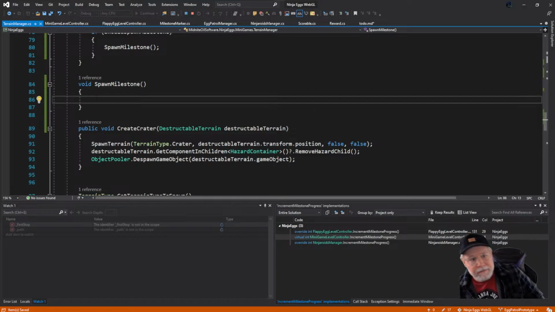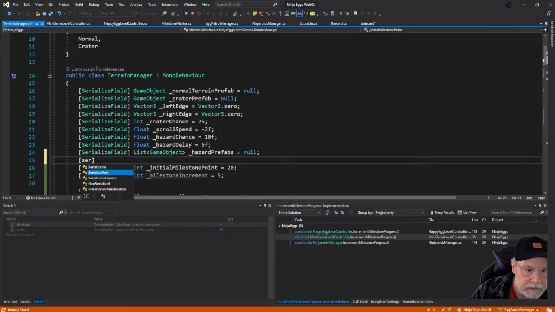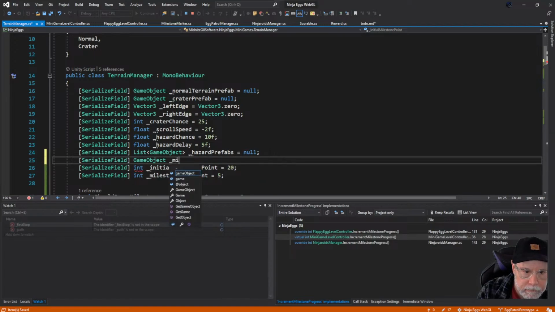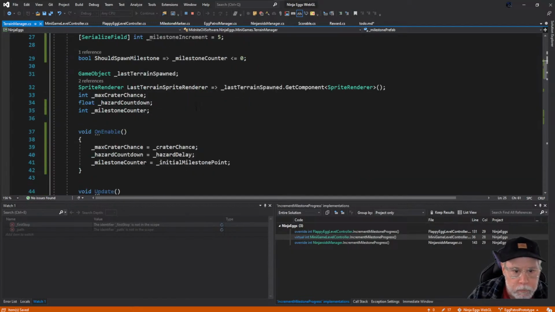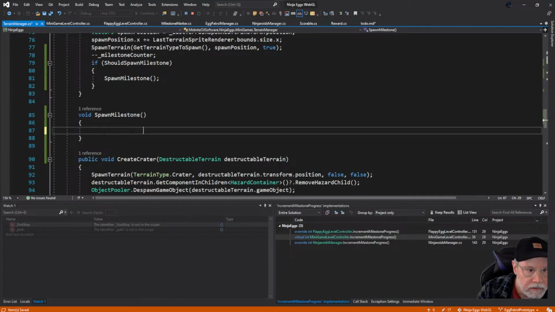So we have a milestone prefab that we're going to want to spawn. So let's add a serialized field for that. Oops.